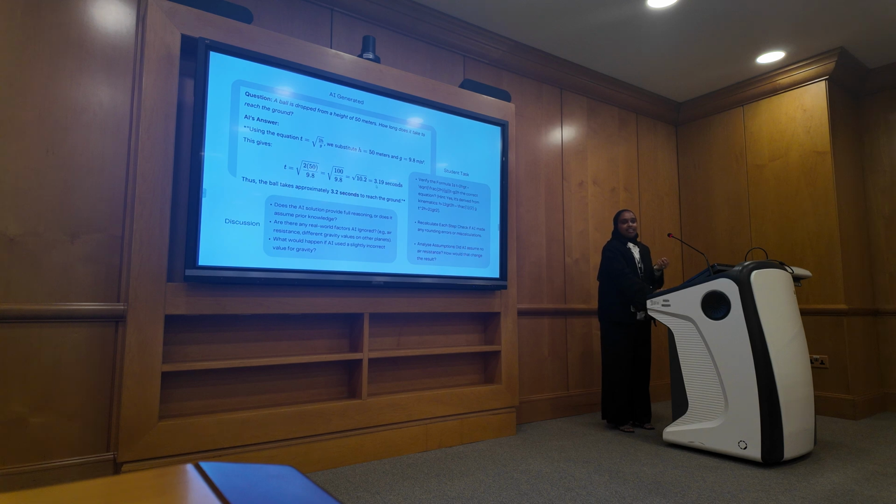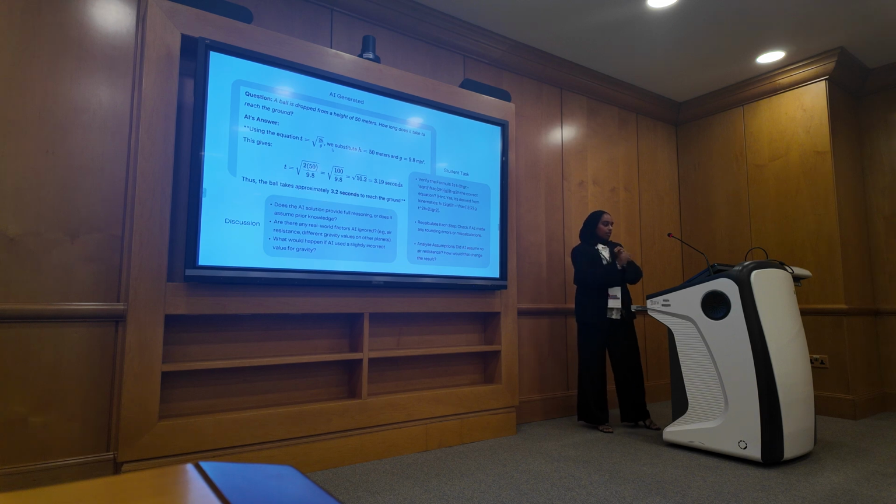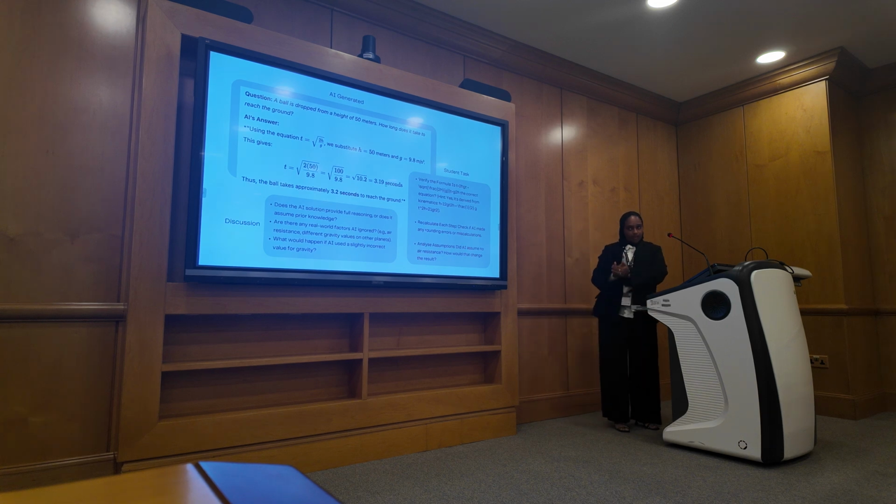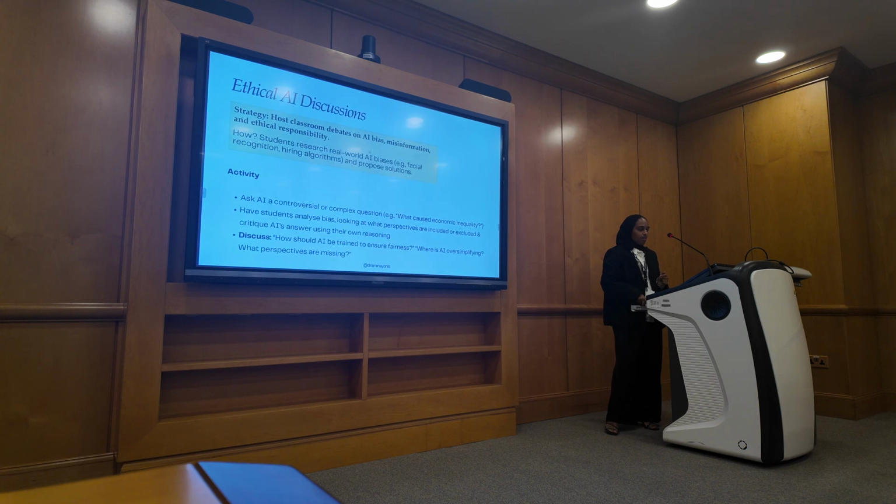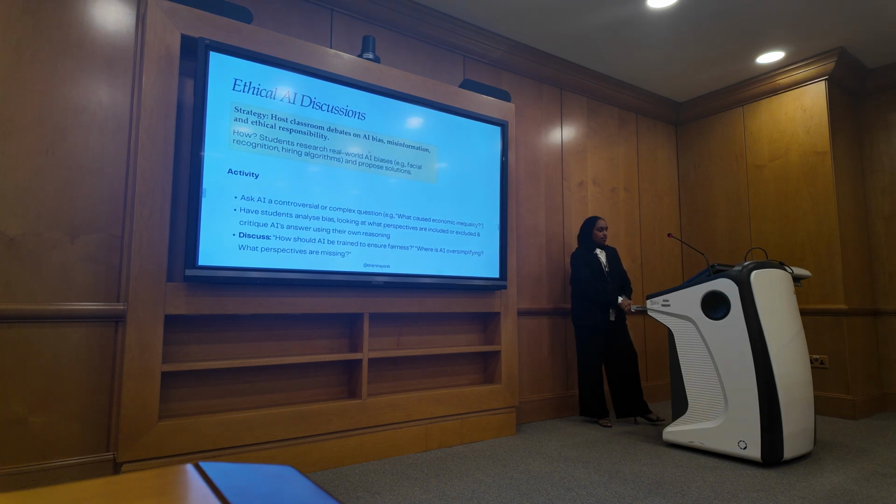But now we know they can get there without doing a single thing. So we need to try to find other ways to test them that go beyond just the final number, essentially. Unless it's an in-person exam, then obviously they don't have access to that. But if it's something that you're letting them go home with, open book, then of course you need something like that. And then the next one is ethical AI discussion.